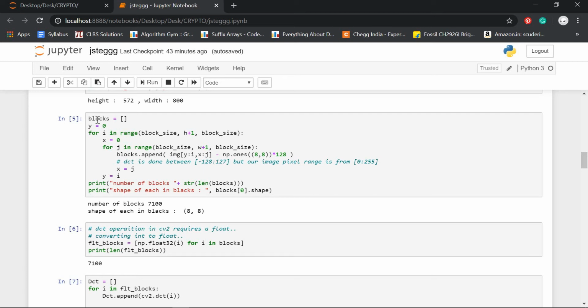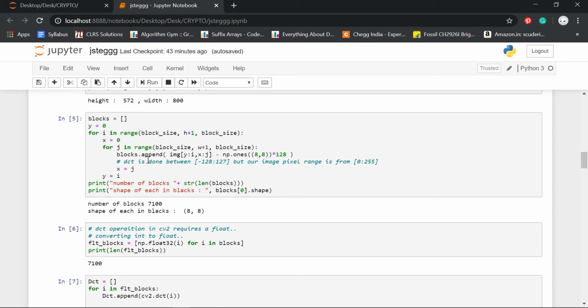The first part of Jsteg is dividing the image into 8x8 blocks, as many as possible. These blocks will then be subjected to the discrete cosine transform to find the DCT coefficients, and then we manipulate those coefficients to add our binary string into the image. First thing is dividing into 8x8 blocks.